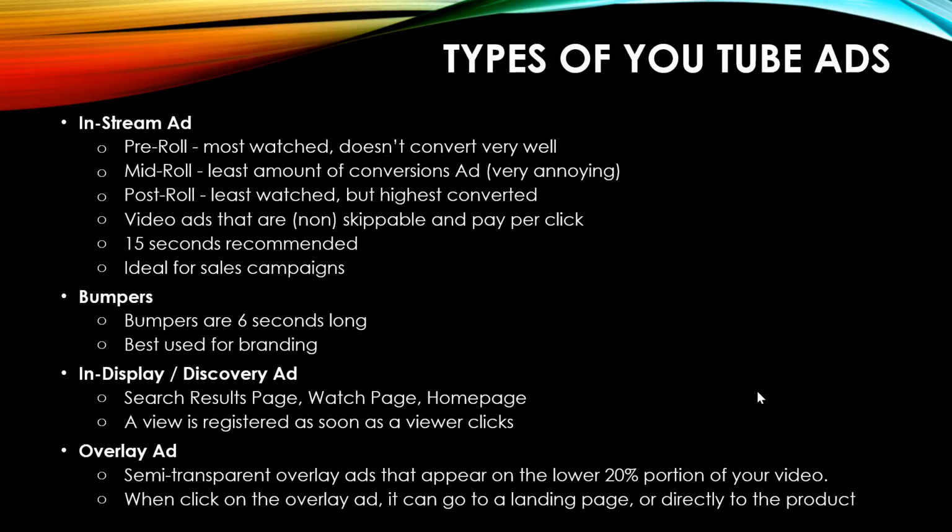And then for an ideal video, 15 to 30 seconds in length, and sometimes 60 seconds, but you want to really try to focus on keeping it short. And one of the reasons why is because when you do video ads, you don't actually get charged for that ad until after the first 30 seconds. So that's one thing to keep in mind on keep it short, keep it simple, is 30 seconds. People have to watch that video for at least 30 seconds before you get charged for it. So that's a very cool thing to keep in mind when you're making your video ads as well.